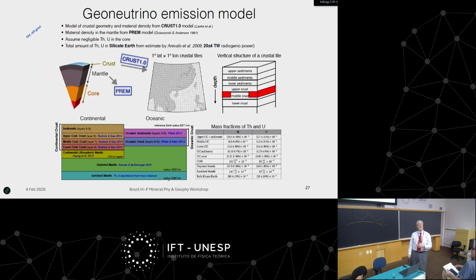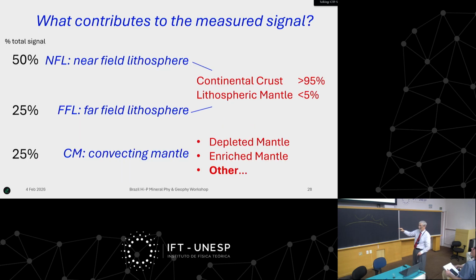These detectors have a resolution of 1 over r squared. The further I walk away from the detector, the less I can see it, okay? So that's what we're doing. Advance. We have 3 components. What we call the NFL, which is the near field lithosphere, right next to the detector, out to about 250 kilometers. We put an enormous amount of work into what is the geology at that distance. And then next slide, it's just going to be a bar.